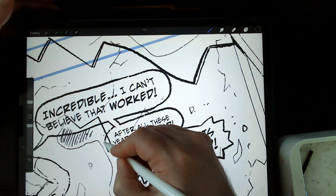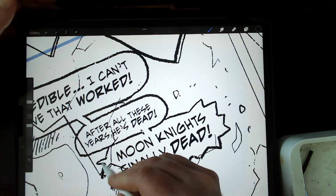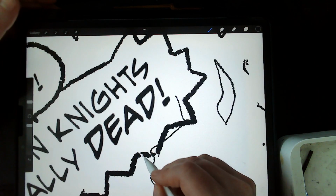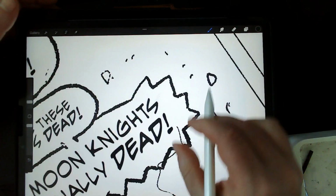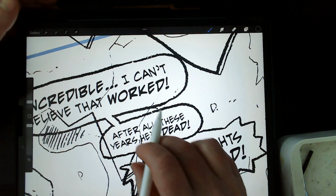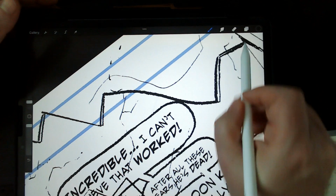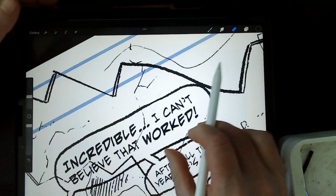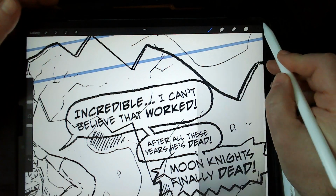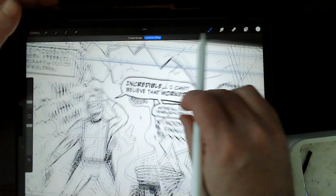Now, one of my problems that I'm having right now is I've gone with a type of pen that is not going to contain my white fill very well. So I have to look for any holes. Let's give it a try. Yeah, that worked. Okay.